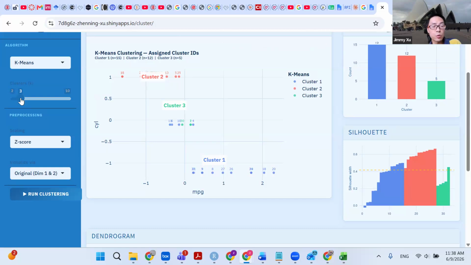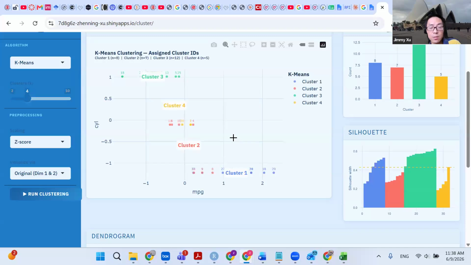You can also change to 4 clusters, but you have to just click run clustering again. Now imagine if you choose 4 clusters, we have a first cluster, then the second cluster, then the third cluster, and then the last cluster.